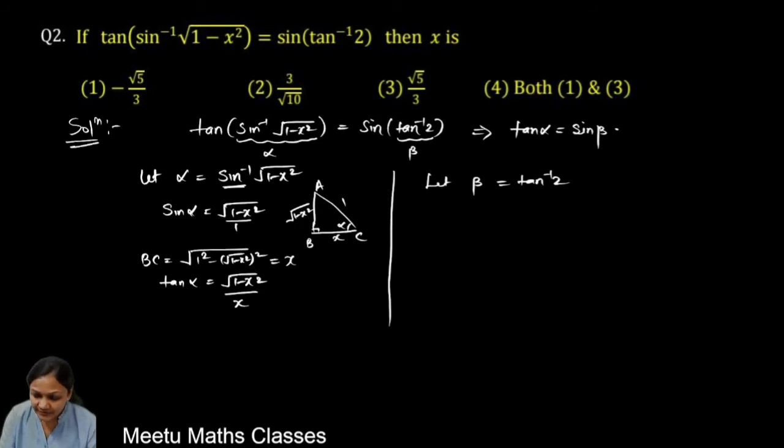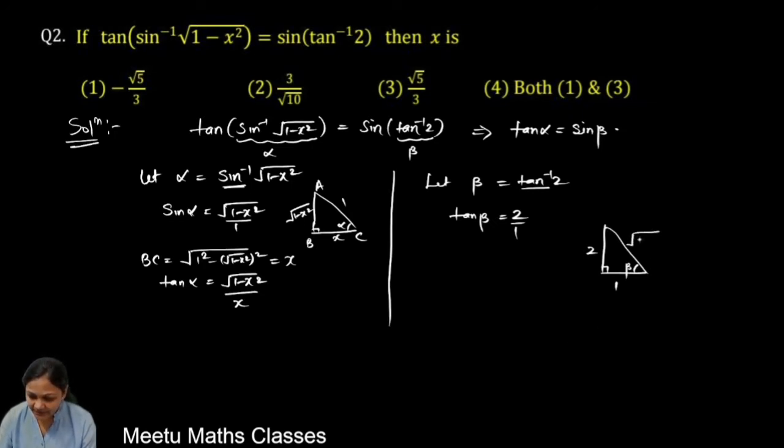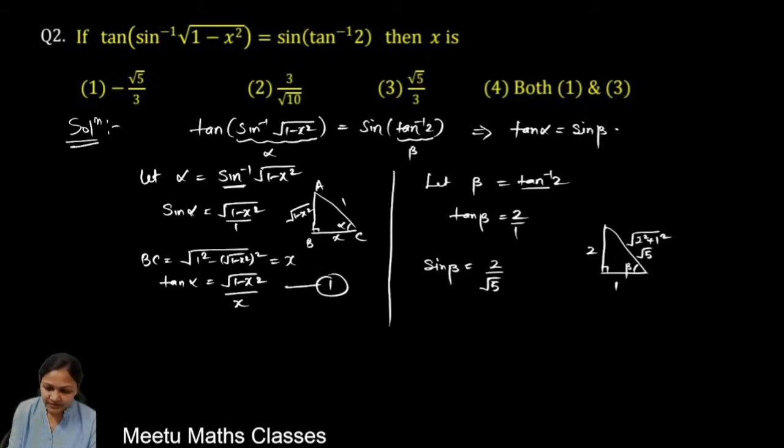Okay. Now let beta be equal to tan inverse 2. Okay. So by shifting tan inverse to the left, tan beta is equal to 2. Now beta is an acute angle, so make a right angle triangle and let beta be an acute angle. So tan will be perpendicular upon base. So using Pythagoras theorem, here this hypotenuse will be square root of 2 squared plus 1 squared, that is root 5. Okay. So we are interested in sine beta. So sine beta will be perpendicular upon hypotenuse. Now this is 1 and this is 2.